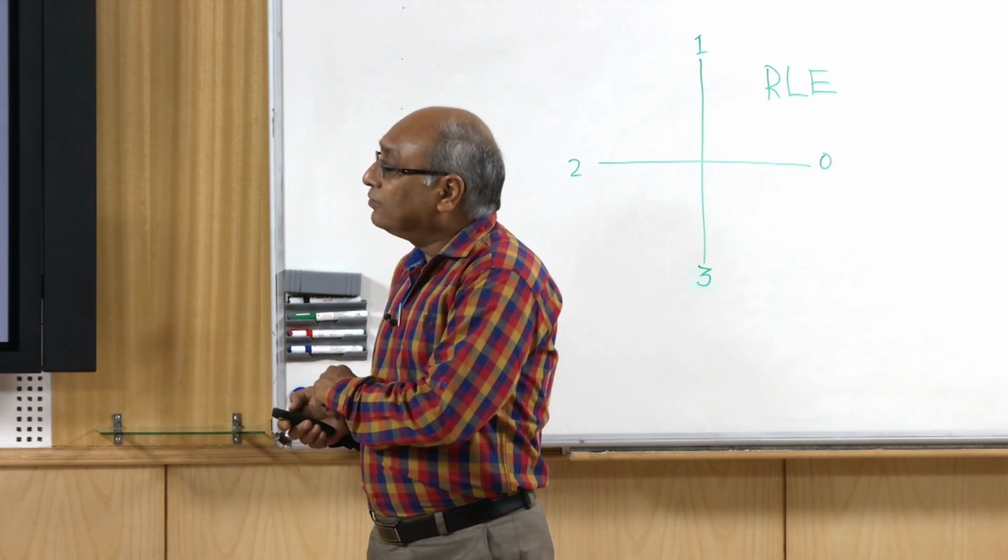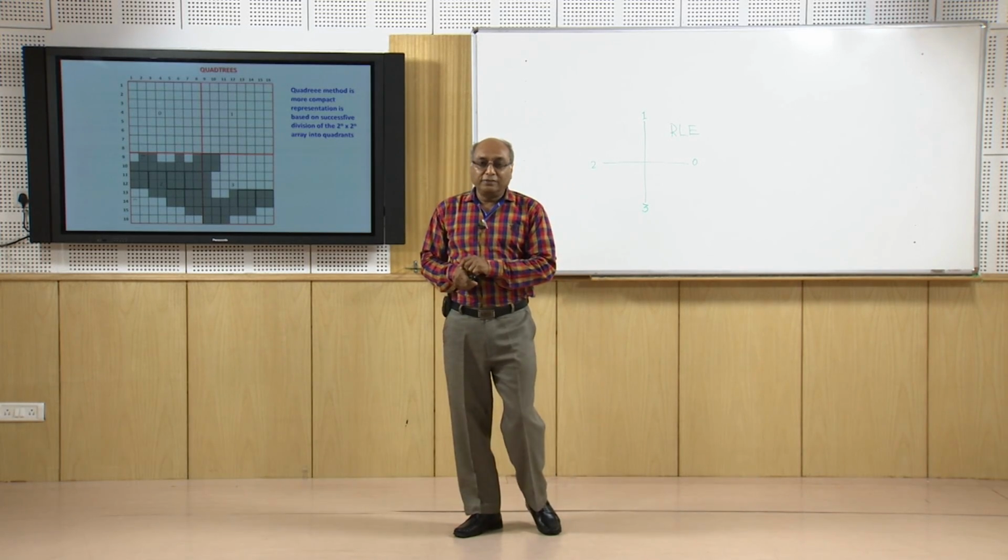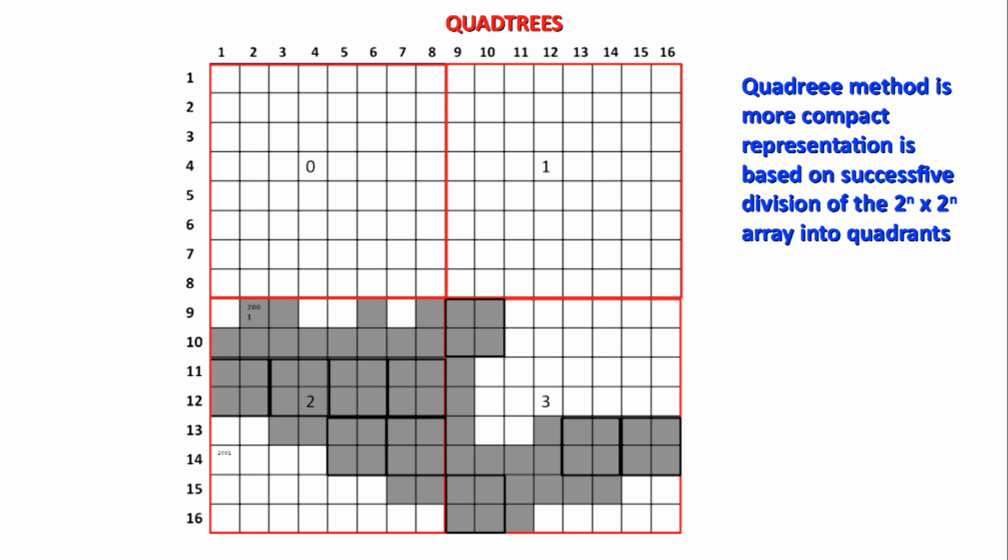Now, the last of these basic types of raster data compression techniques is very popular, and various variants of this technique also exist, like instead of quad trees people have also developed octrees and so on and so forth. Initially this technique is not simple, but it provides quite good compression.